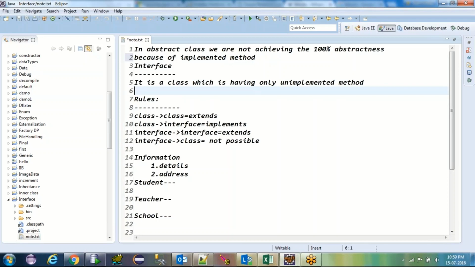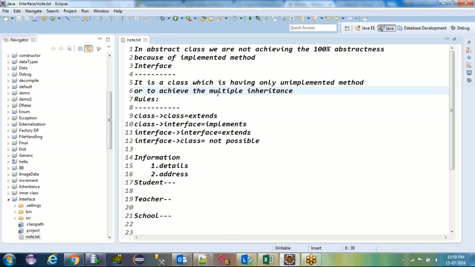Not only for that, we also require interface to achieve multiple inheritance. It is just like a class, but it does not have any implemented method.